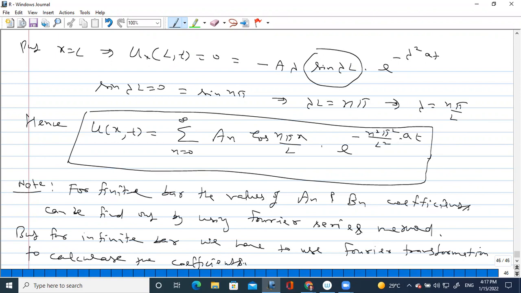Okay, and the Fourier transformation method is a lengthy problem, so we will not solve that, but directly I will tell you what formula you have to use. If a question comes in the exam, that direct formula you can utilize and get the answer. That's it. Note down this.